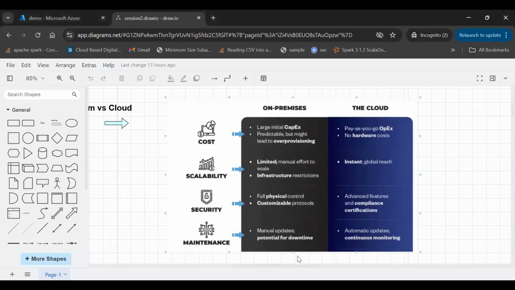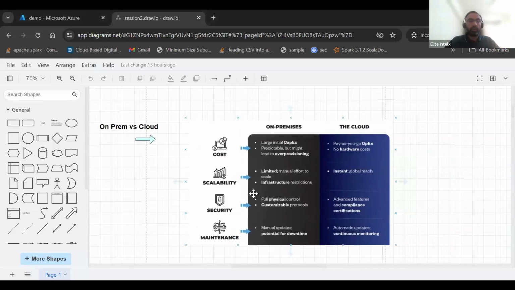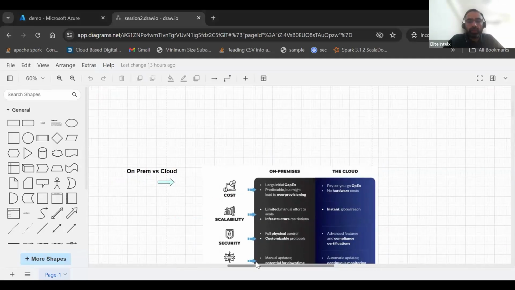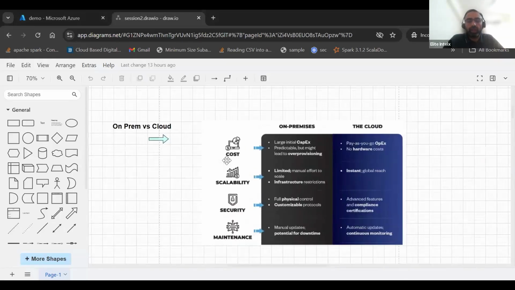Yes, sir. Yeah. So thank you everyone. The very first thing we saw last week was on-prem versus cloud. I explained how things were in on-premise. First of all, if you need to build some application, you need to buy some hardware, and then of course software, and build your infrastructure, network, and all these things. That is not cost effective, right? The cloud gave us the pay-as-you-go model.